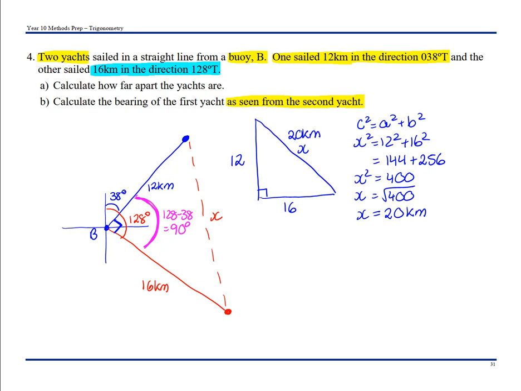Now it's the calculated bearing of the first yacht as seen from the second yacht. Now this is where I'm going to go and label yacht 1 and yacht 2. So I know what I'm doing. So the bearing of the first yacht as seen from the second yacht. That's where you need to put that compass rose. So at the second yacht. So it's saying, if I'm at the second yacht, how can I get back to the first yacht? So I need this entire angle there. So hopefully you can see one key to that would be to find this angle here, which on that diagram I drew would be that one.